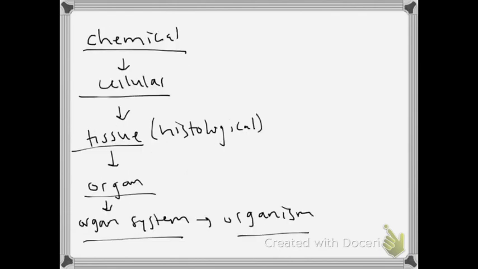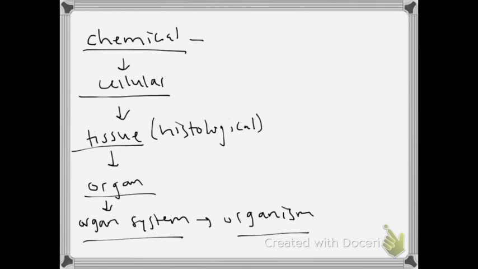Okay, the next thing we want to do is look at these different structures of organization for life. Starting at our most basic, we have the chemical. Our whole body is made up of a bunch of different chemicals, a bunch of different elements, and if you build those elements and those chemicals together, then you can get different cells. So cells are a group of chemicals organized together. They're the structural and functional unit of life. That's a pretty common term that we've used in biology. Structural and functional unit of life.